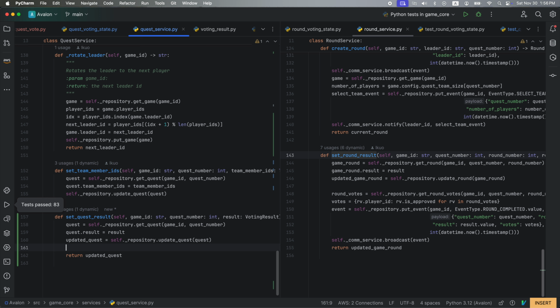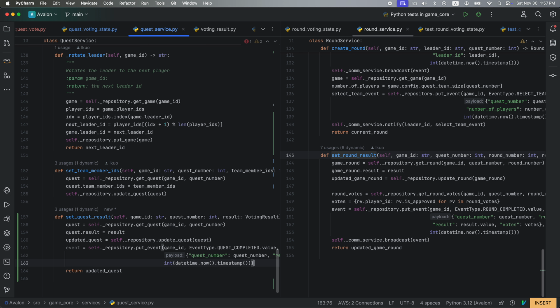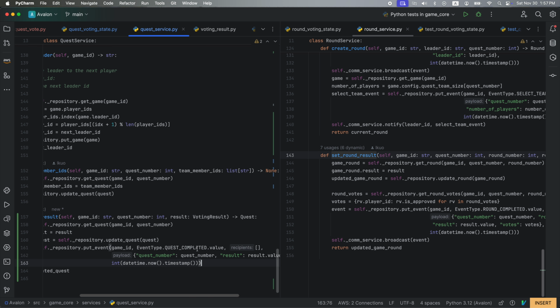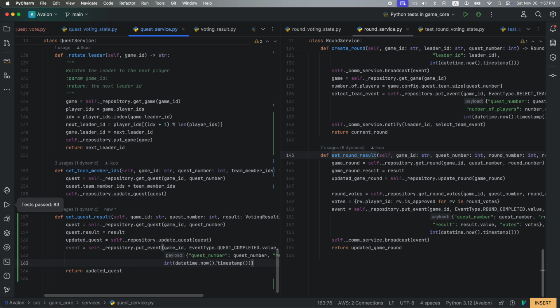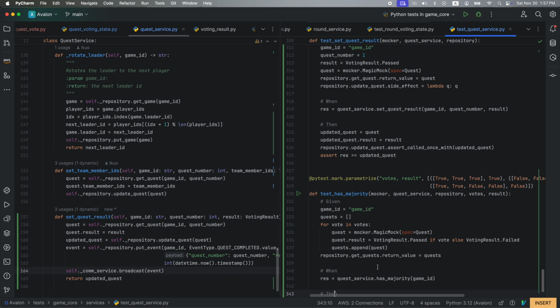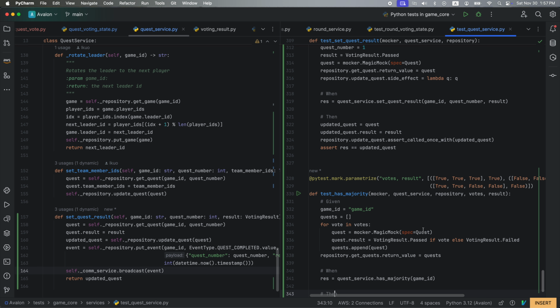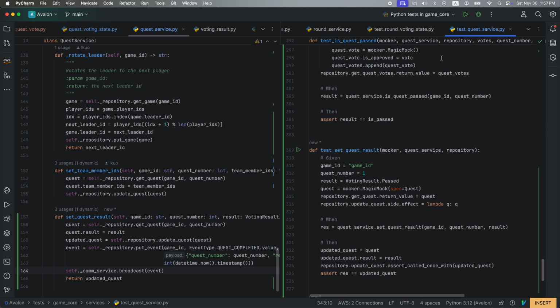All we need to do is to have an event: quest completed, quest number, result, daytime. And we'll just use a comm service to broadcast this event. So now all we need to do is update the test set quest result part.